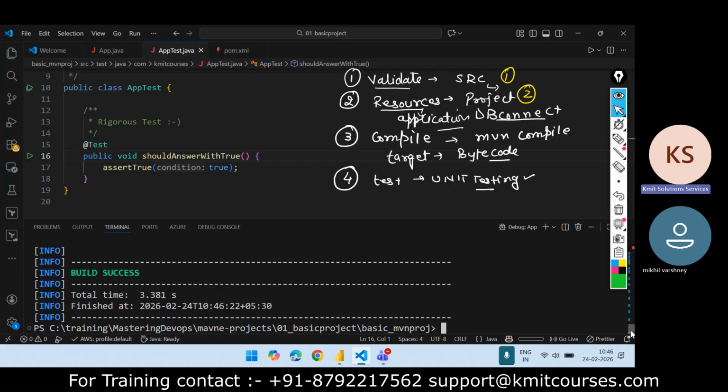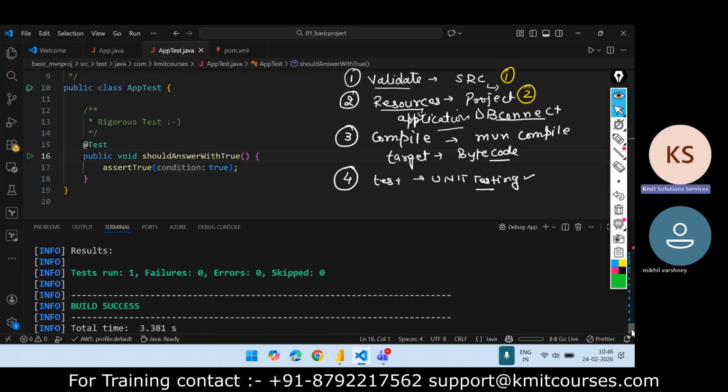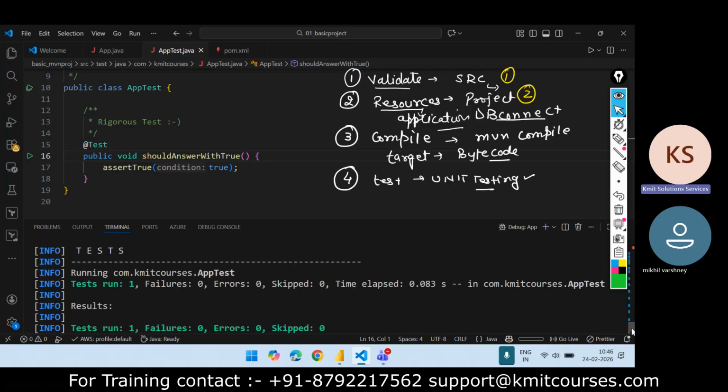So here you can see the result. It is saying I am running a test which is under the AppTest class, right? And if you see here, under the AppTest class, it has mentioned that I have executed one test which is executed successfully. No failure, no error, zero skipped, etc.